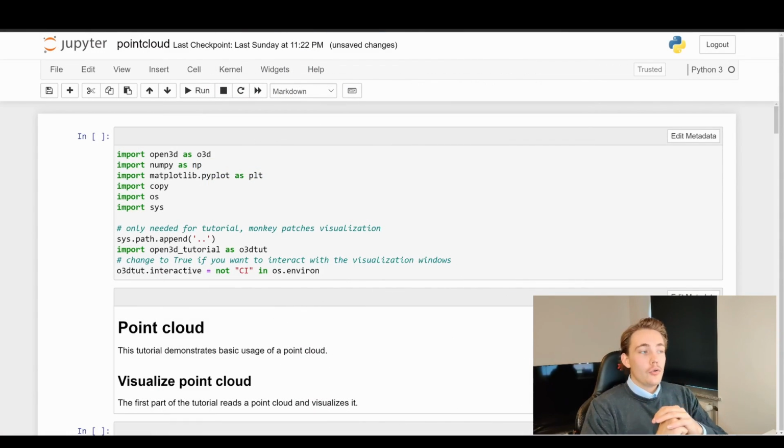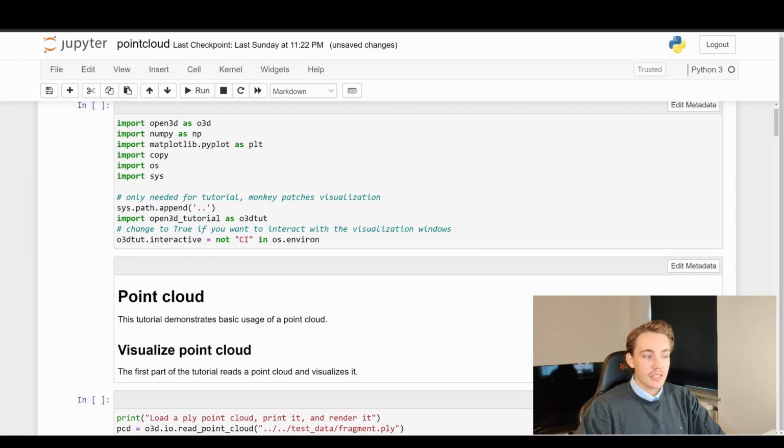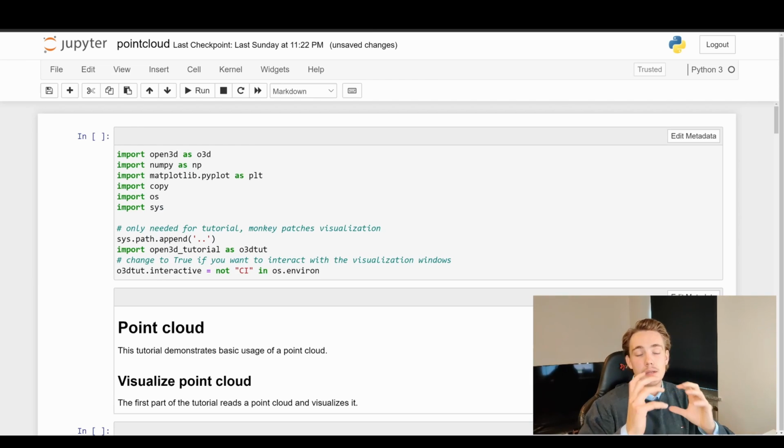So now we're going to open up a Jupyter notebook with the code examples that I just showed you from the documentation, and it is also stored in the zip file if you download it from the GitHub. So we can see this tutorial where we're just going to import Open3D as O3D. Here we're going to import NumPy, Matplotlib, and so on. And here we're just setting up this Open3D tutorial as well, so we can create this interactive visualization window that we're going to see when we run our point cloud, so we can play around with it in 3 dimensions, rotate around, see the point clouds from different orientations, zoom in and out, and so on.